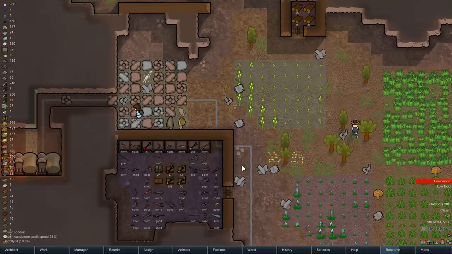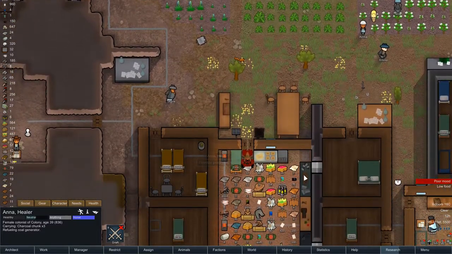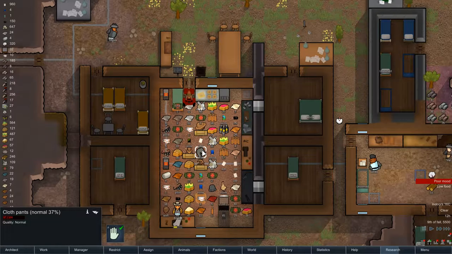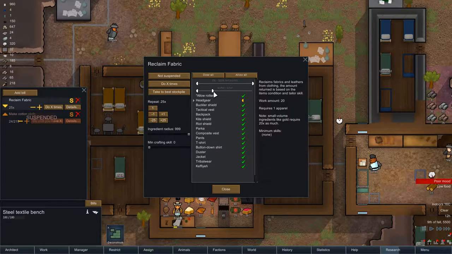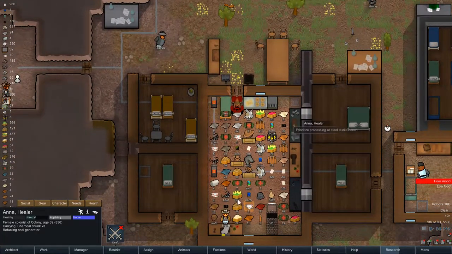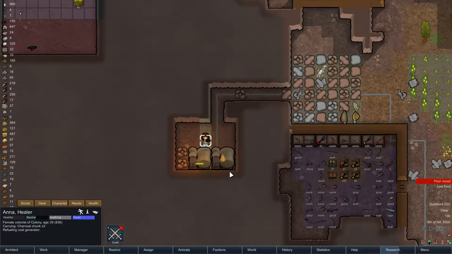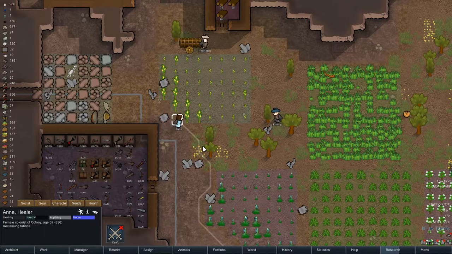Where have you gone? Here we go. Nope. I mean, is it really beneficial? Normal. Normal's 30. Normal's quite high though. Maybe I should be a bit fussy. Let's try that. It's got to be a range. Oh, come on. Surely that is within range now. Reclaiming fabrics. Oh, here we go. See, maybe you can't manually do it.